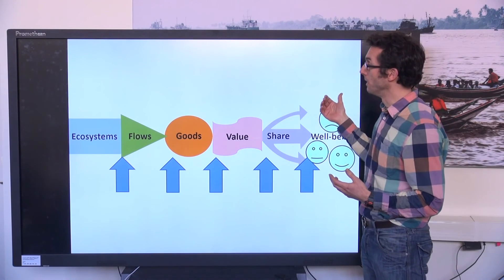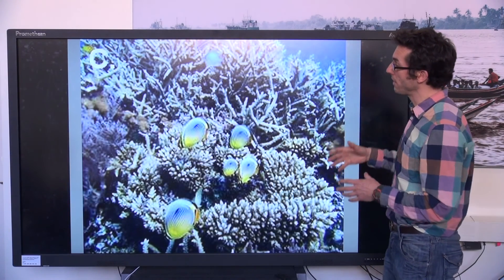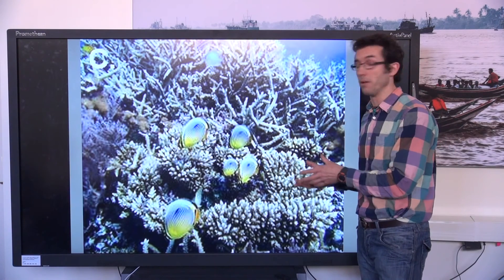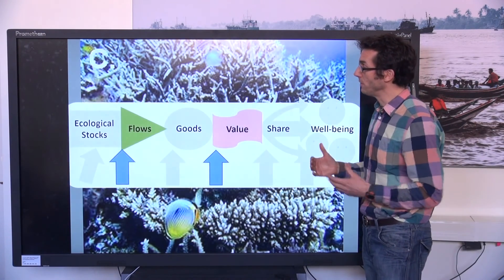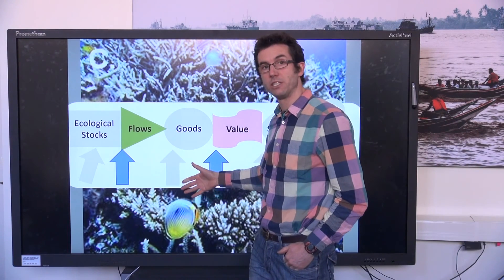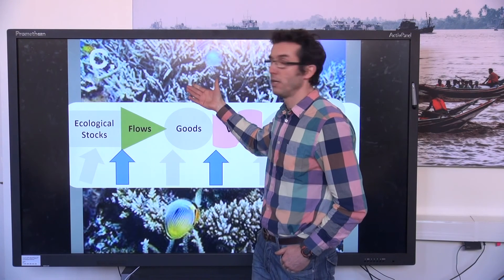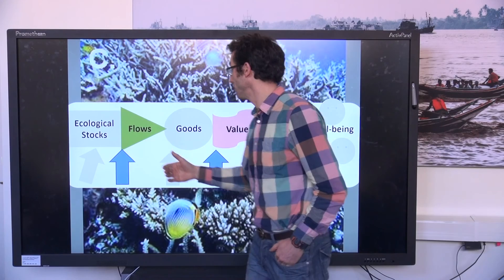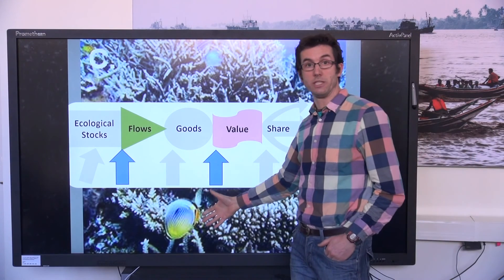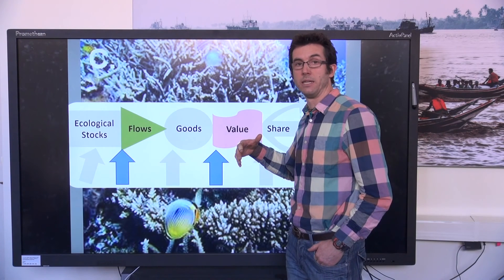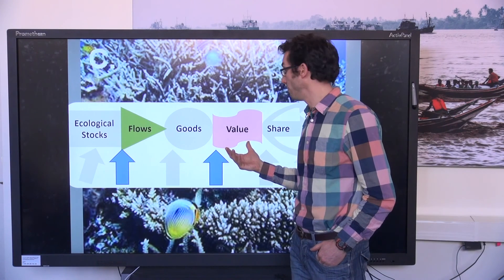I'll give you one quick example where we determined that there was a high elasticity for this ecosystem service of aquarium fish, and the key components of that were that the ecological determinants meant that these species of fish are highly sensitive to things like coral bleaching, which affect the quality of those coral reefs. And at the same time, the value of these fish is very high due to market processes and the overall price of aquarium fish in the global market.